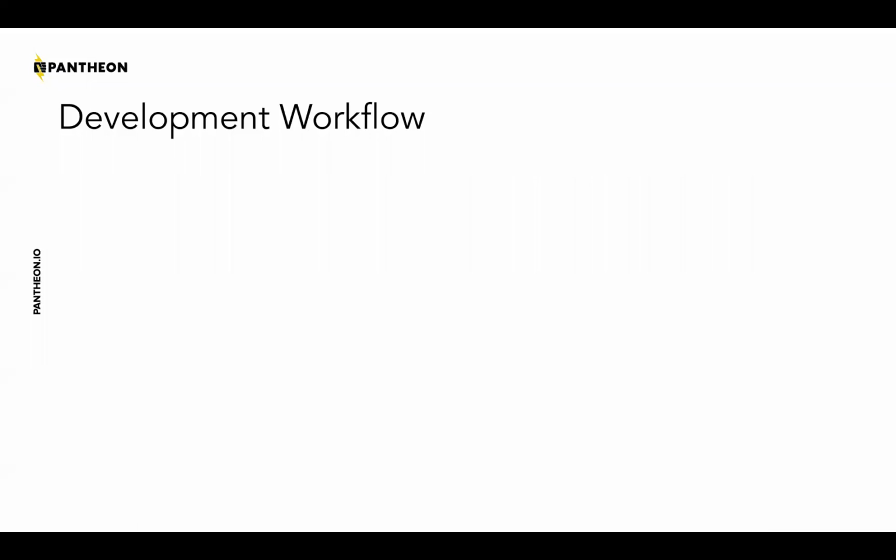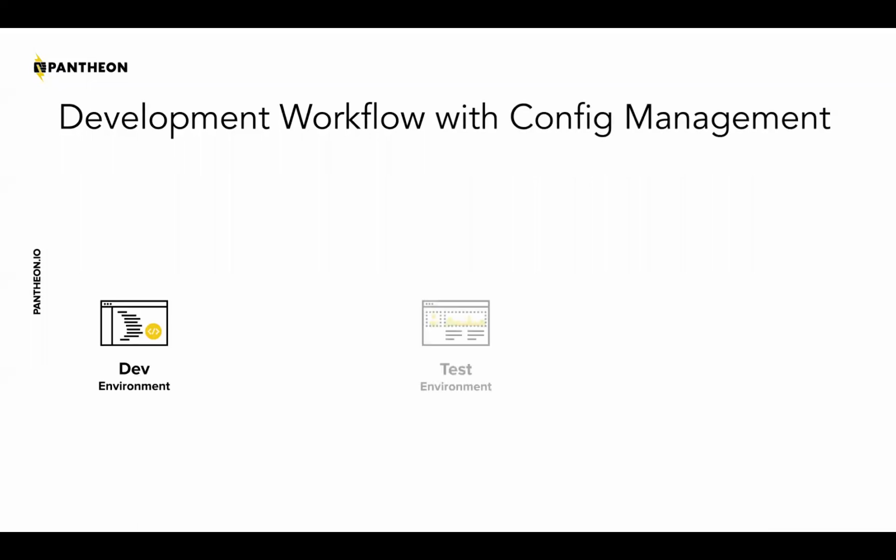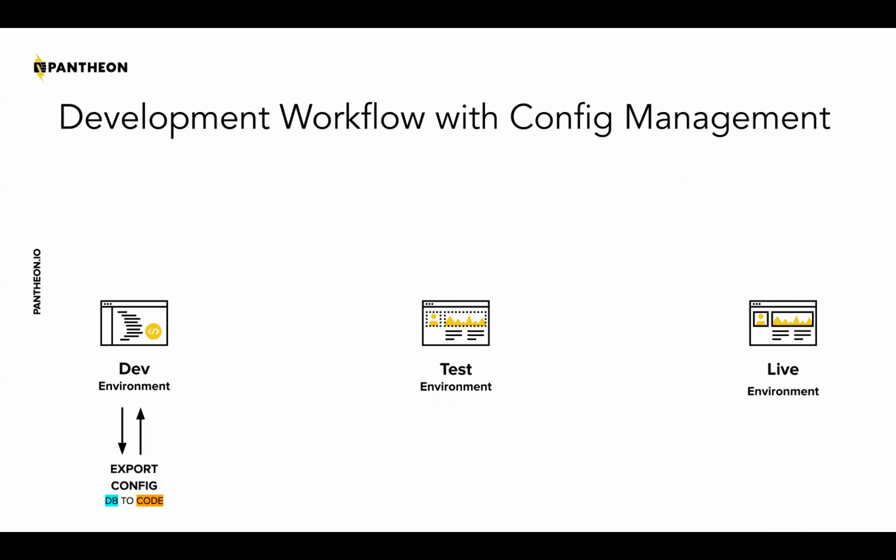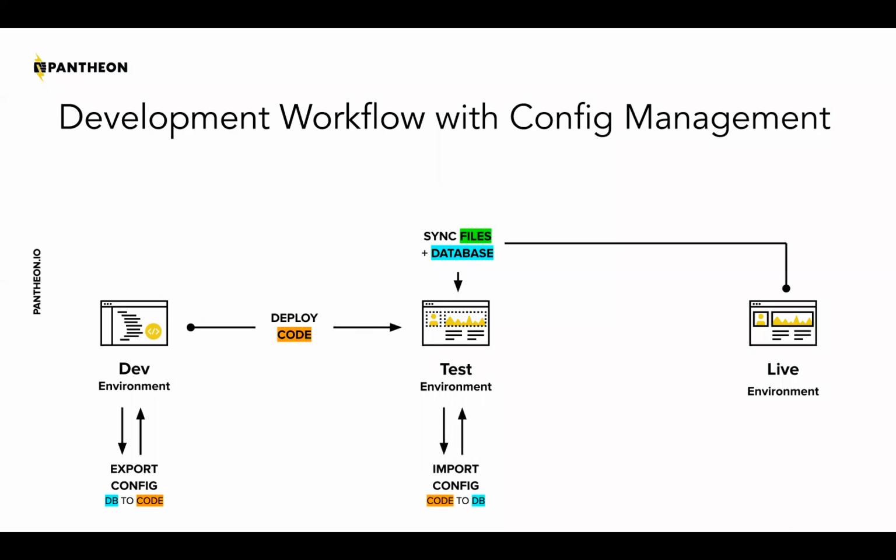So if we take a look at our workflow again with configuration management this time, we still have dev, test, live. Okay, that part there hasn't changed. But as we're going through the development cycle, we are actively developing code, and we are exporting it. We are exporting all the configuration that's associated with those features from the database into code. And then when it comes time to actually deploy, we deploy our code, but then we import the configuration in this new environment.